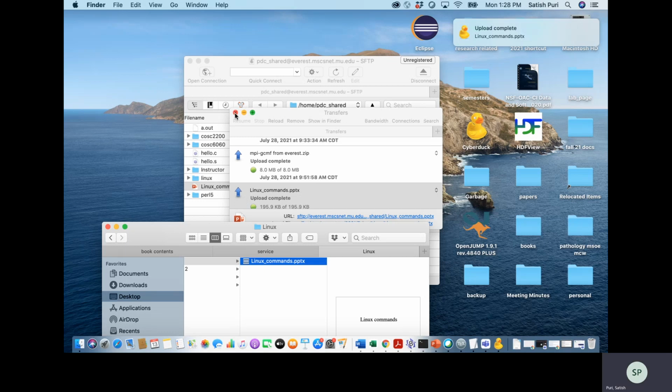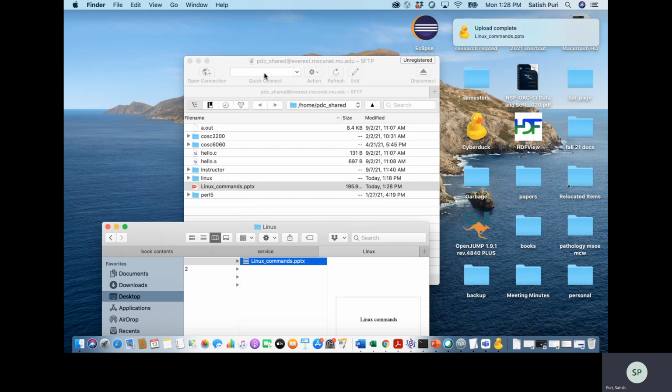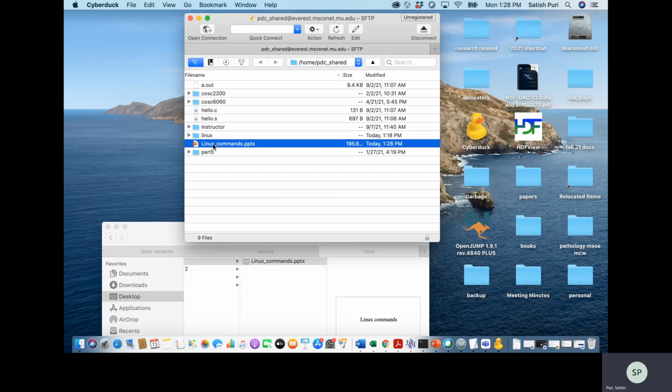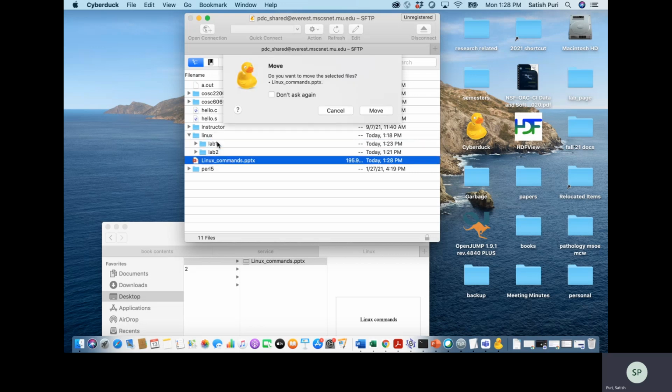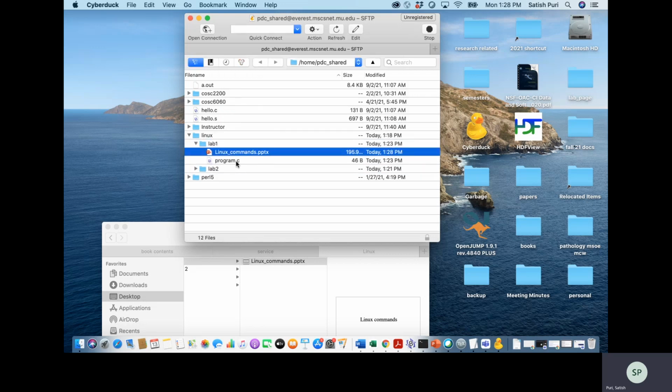I did a drag and drop, and you see that this PPT came to this location, /home/pdc_shared. Now, if you have to move it inside Linux, you'll just drag and drop. So this is another way to work with a Unix Linux system. This is a graphical user interface. What I was showing you was the command line or shell based interface.